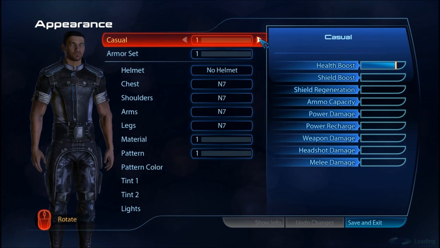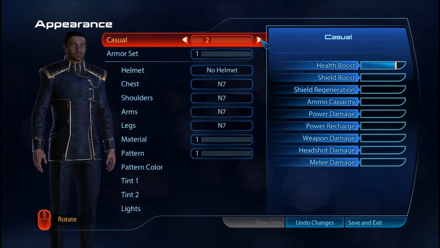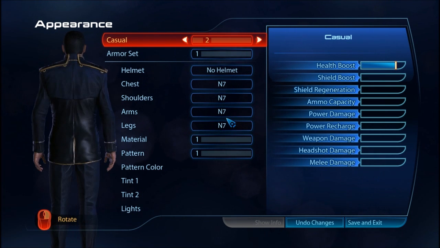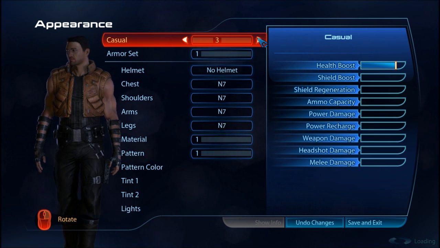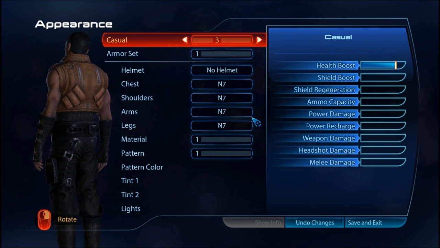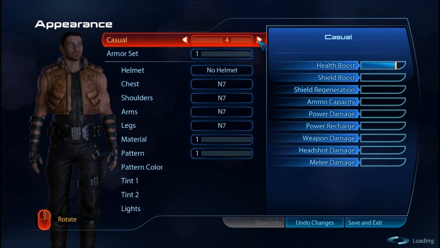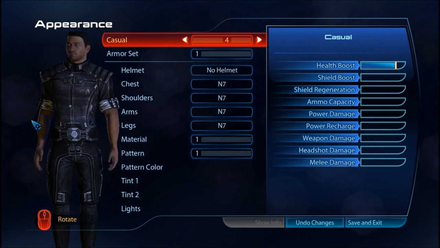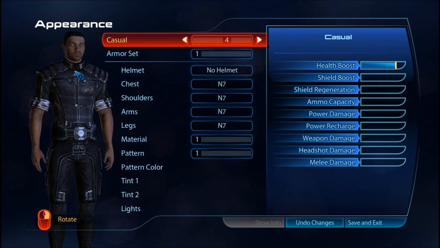yeah, casual outfits. We have that one. We have a dress uniform, which I actually don't mind. We have that stupid outfit. I don't know why this outfit is in this. It's ridiculous. We have another soldier outfit. I think the other one was a regular soldier outfit, and this is supposed to designate the commander's special soldier outfit.